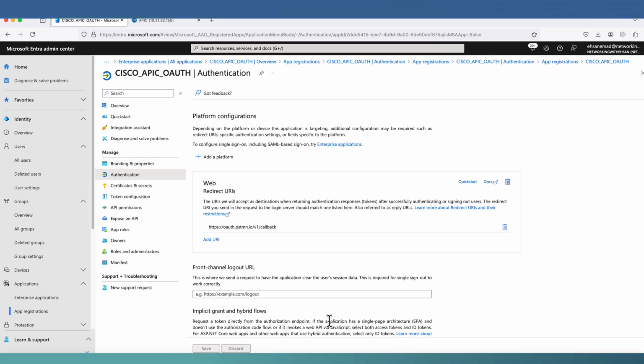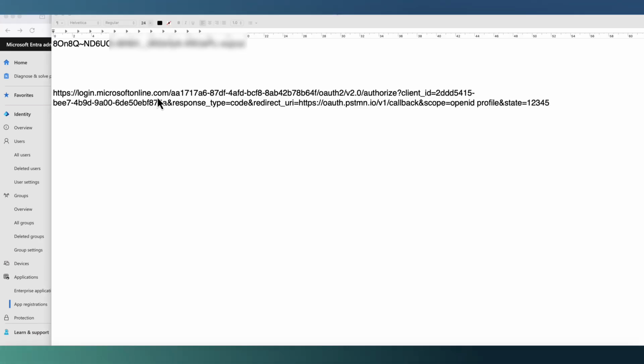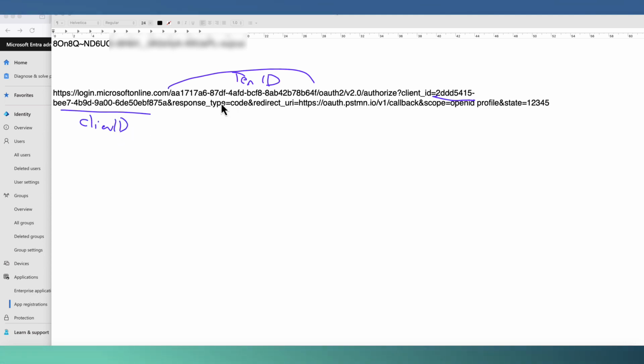Okay, to get the authorization code in Postman, we need to generate a special link. This link includes key parameters like client ID, redirect URI, and response type. When we open this link in a browser, Microsoft Entra ID will prompt us to sign in and then redirect us to Postman with the authorization code, which we will use to request the access token.